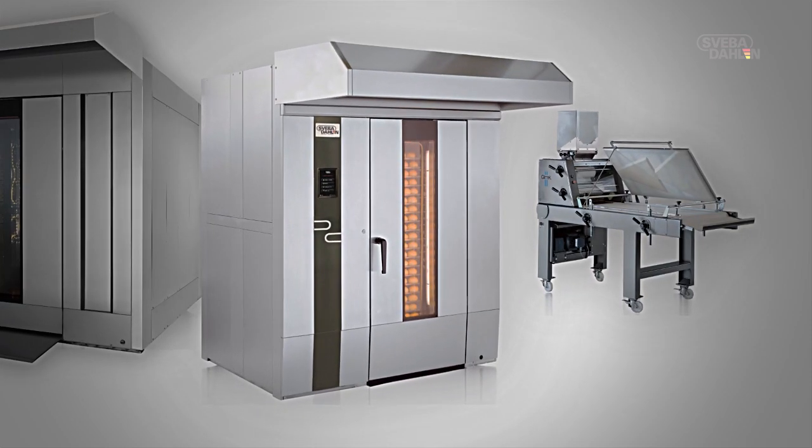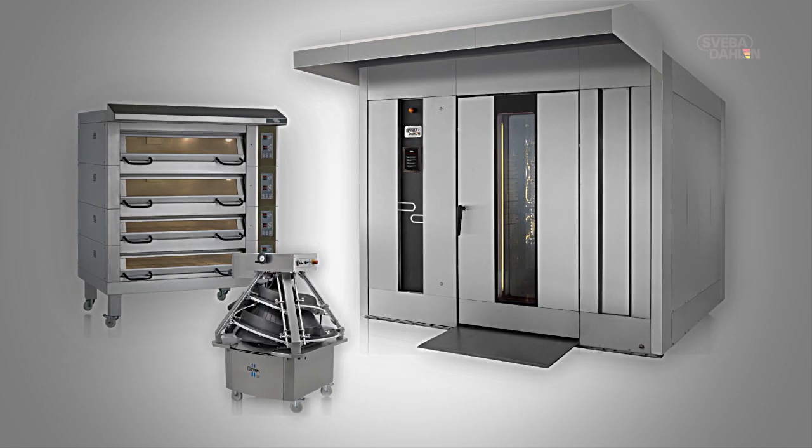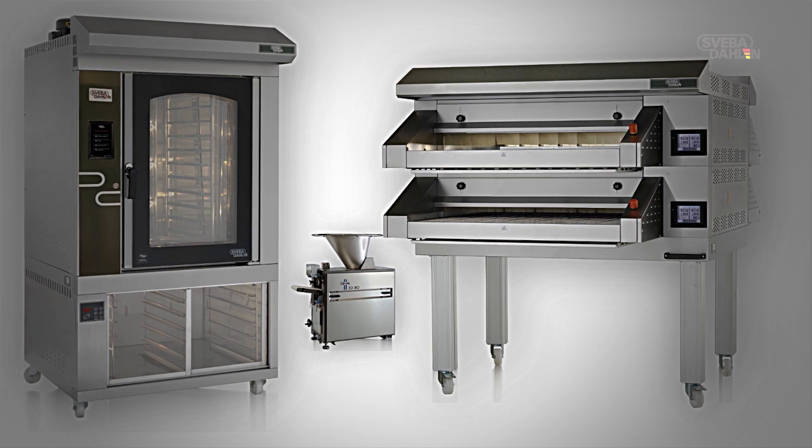Therefore, we at Sveba-Dahlen are proud to be able to create ovens, provers, dough mixers, and all the other accessories that are needed in order to make bread. When using them, you should feel just as proud.